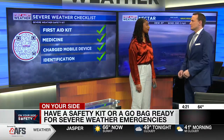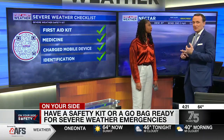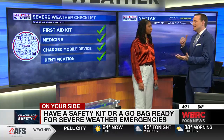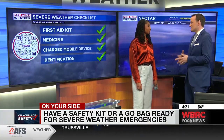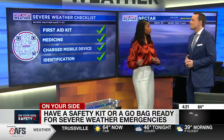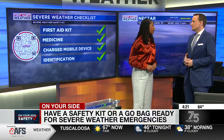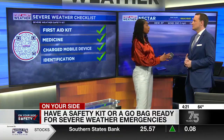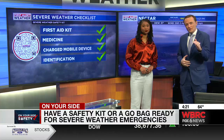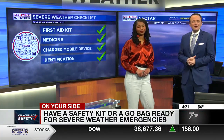A lot of these items, like your ID and your mobile device, you can really only grab when you're in the moment. But so much of the rest of this stuff, if you have it prepared, it's so much faster because time is of the essence in some of these storms. You want to make sure you have this stored away so that you can easily go grab it in time of need. And make sure that you educate your kids as well, so that they know — in case they're by themselves — what to bring with them to their safe place. I've always found with kids, the more prepared you are, the less scared they are. Absolutely. Prepared and not scared. Back to you.